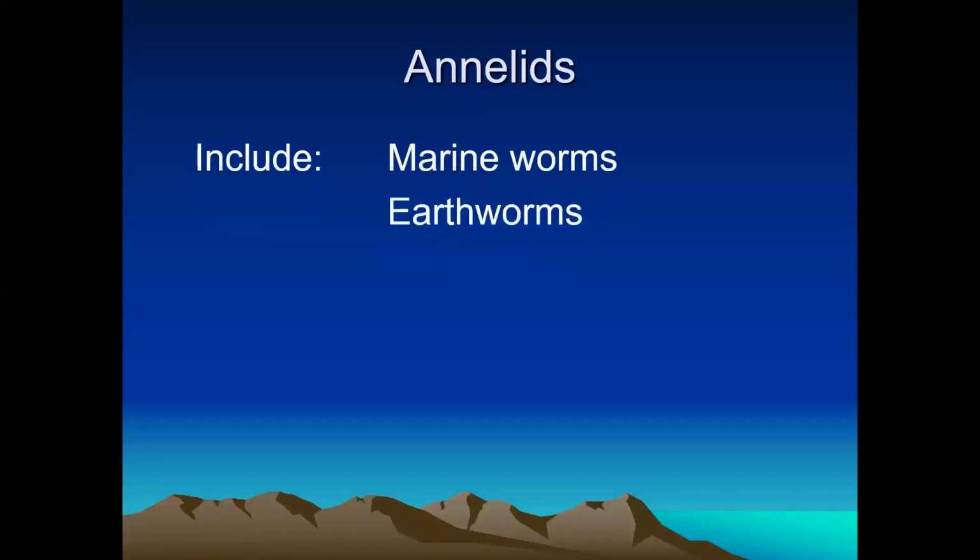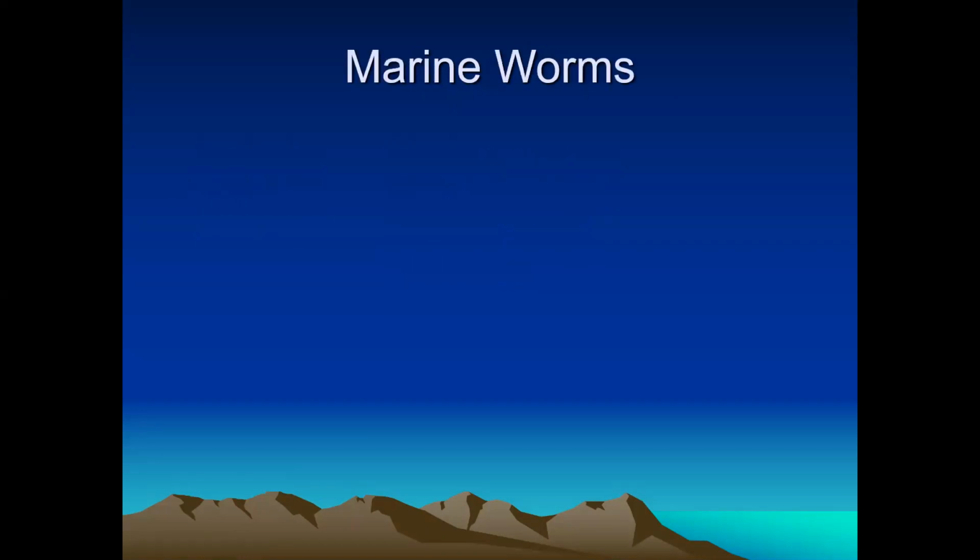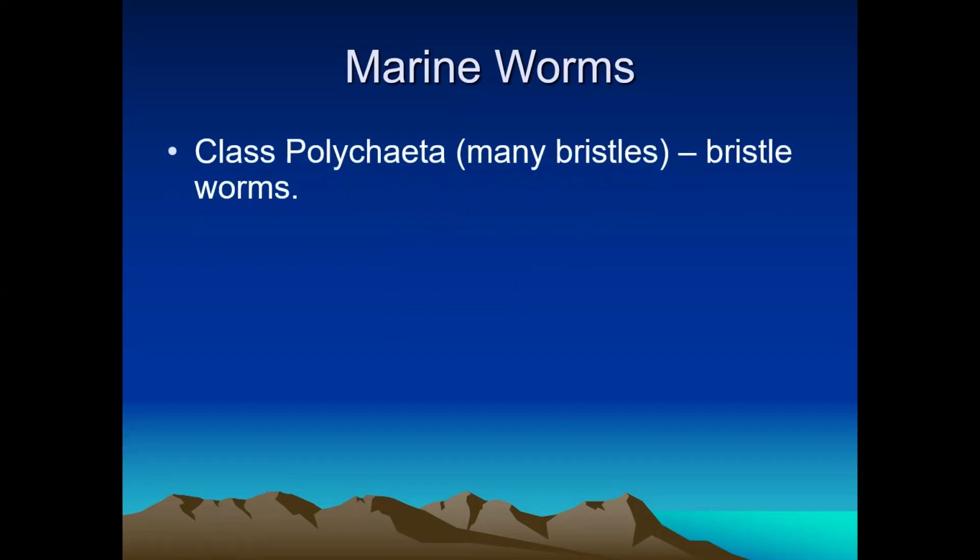In this category, in addition to earthworms, we have marine worms, leeches, and I think a few other items we'll talk about as we go. So back into classes. We have phylum Annelida. I'm going to break it down into classes again. I do that a lot here throughout the animal kingdom.